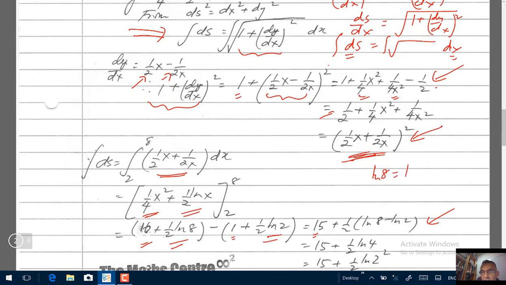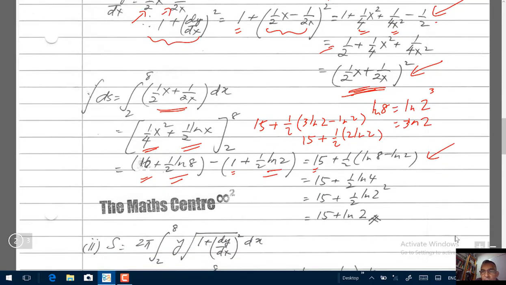What is log 8? Log 8 is log 2 to the power of 3, which is 3 log 2. So what's going to happen is, I have got 15. Let me do that here. 15 plus a half 3 log 2 minus log 2. I'll get 15 plus 3 minus 1 is 2 log 2. And that's what you'll see here. There's a half here and a 2 here. We can cancel it. We are left with 15 plus log 2.